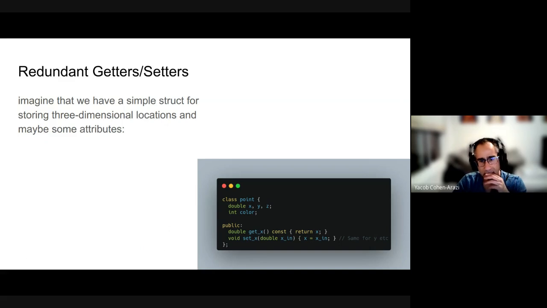Okay, the last couple slides before we go to the other topic that I had is redundant getters and setters. First of all, getters and setters should be used in very specific use cases.